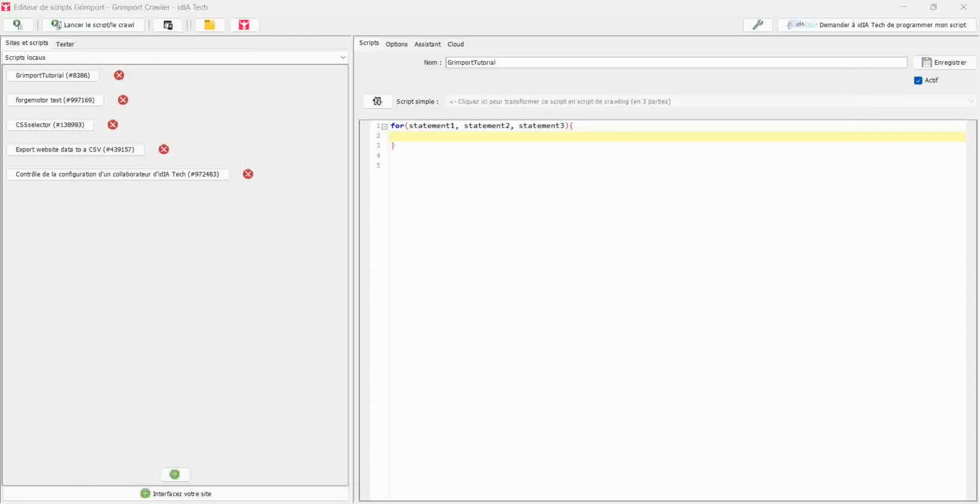So we have seen that the while loop is used when the number of iterations is unknown. But if you know exactly how many times you want to execute a block of code, you can use the for loop instead of the while loop. It is written as for, and then you have three statements between your parentheses. The first statement is executed at the beginning of the loop and usually initiates a counter. The second statement is evaluated at each iteration, and if this statement is true, then the iteration continues. And finally, you have statement 3, which is executed at the end of each iteration.